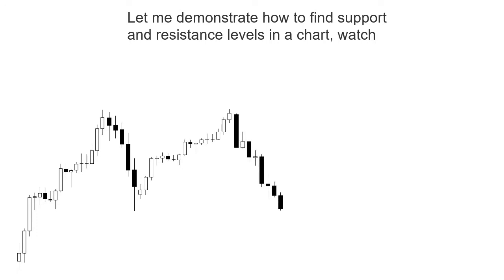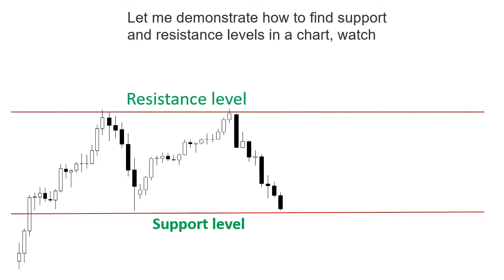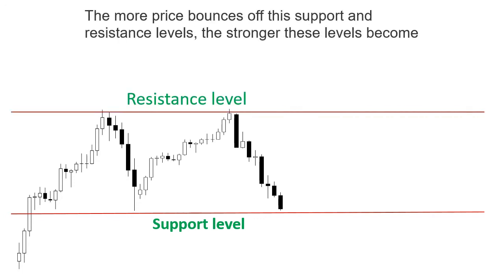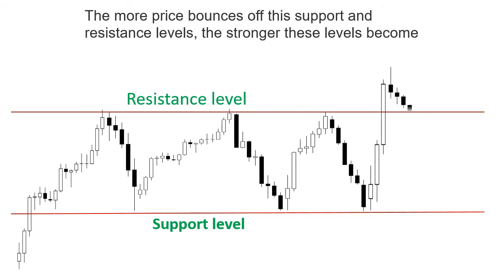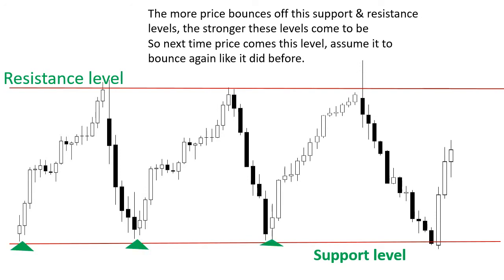Look for a series of low points where price does not fall below it any further, that is the support level. Look for a series of high points, where price does not rise above it any further, that is the resistance level. The more price bounces off these support and resistance levels, the stronger these levels become.